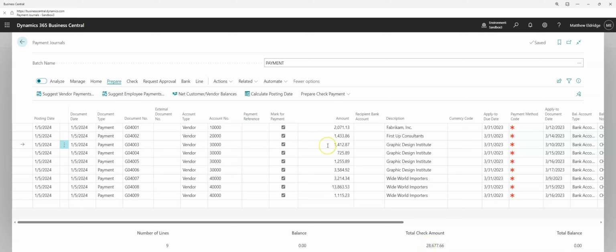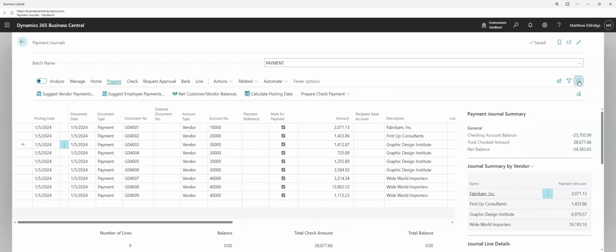We'll notice here that in our suggest vendor payments I have multiple documents for one vendor. So let's say I want to see a summary of what I'm about to pay per vendor. Well, we've added that custom in our fact box. I actually have my fact box minimized right now, but to open that up, I can click this little icon here.